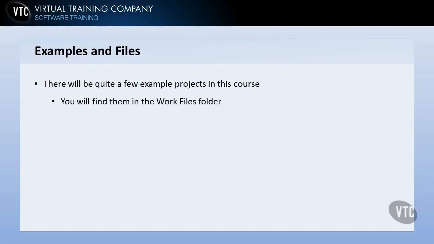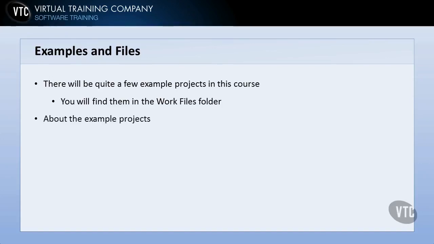You will find them out there in the work files folder. I'm going to show you in just a moment in what form they're going to be. You can simply, for example, look at the constructor example folder, drag that to your machine, double click on the solution file, the .sln file in that folder, and it should open up working, totally finished in your Visual Studio environment. And then you can run it and debug it and play with it and look at the code that's in there.